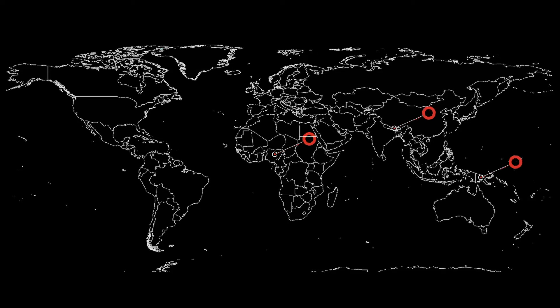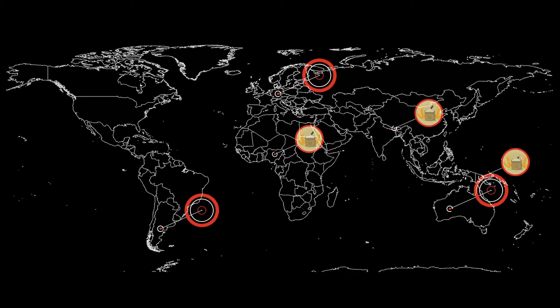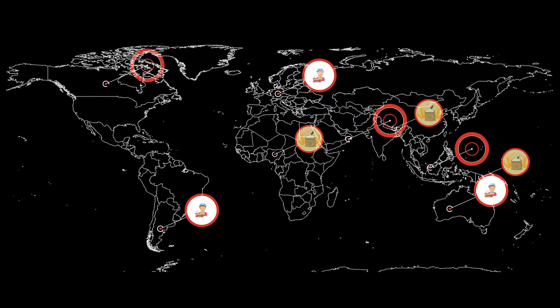In countries like Nigeria, Nepal, and Papua New Guinea, a vast majority of the people are farmers. Whereas in Argentina, Germany, and Australia, most people work in the service sector. There are also some countries with a large portion of the population working in industry, like in Canada, Brunei, and Oman.